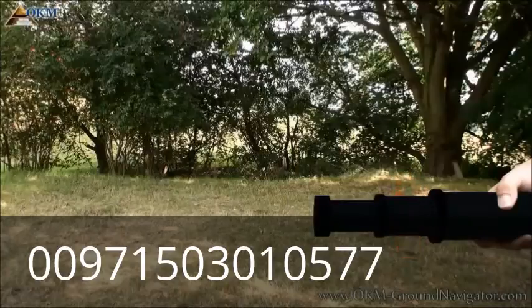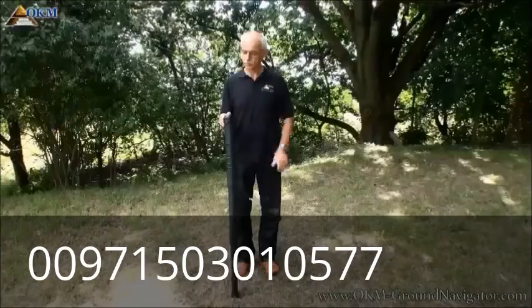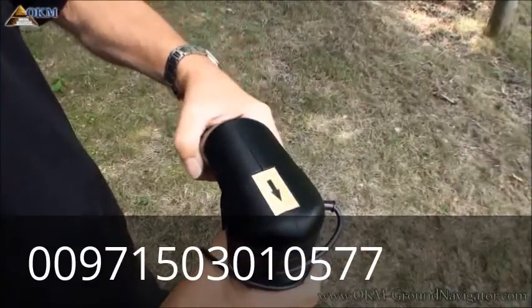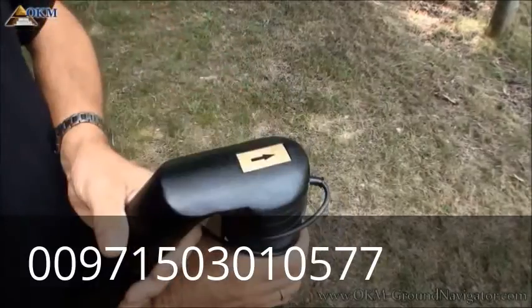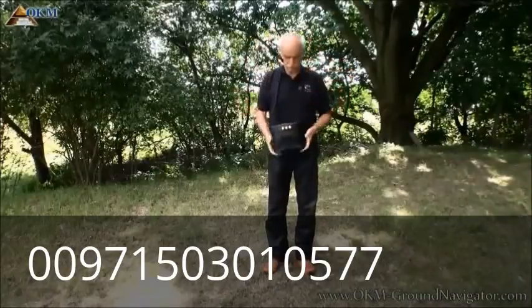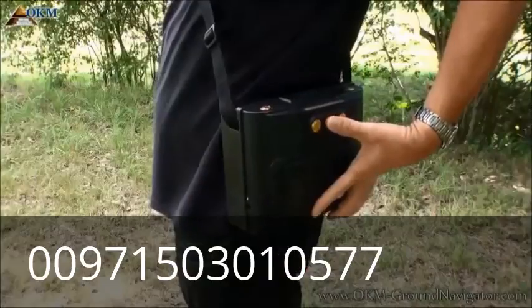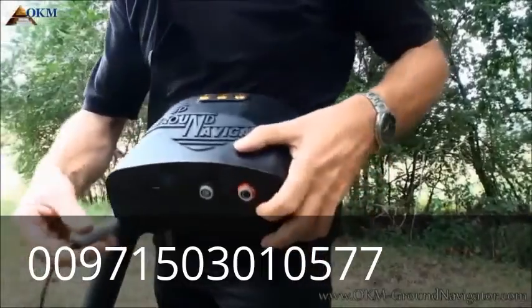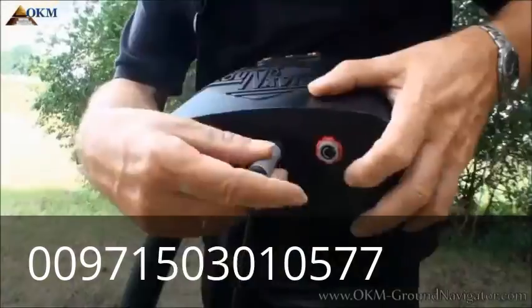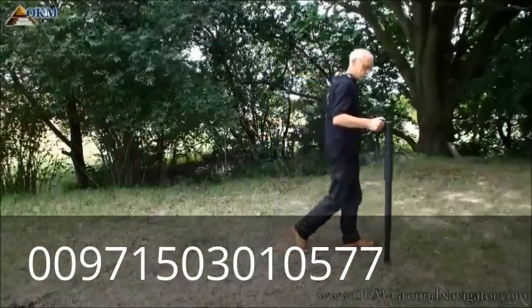After extending the super sensor to your personal needs, you may attach the mountable handle. Place the handle perpendicular to the probe, then push the handle on top of the probe and turn it by 90 degrees. Now you can carry the probe by using the handle. To get prepared for the scanning process, pick up the control unit to wear it around your neck or over the shoulder. Connect the super sensor with the control unit, paying attention to the little arrow marks on plug and connector. Hang the cable around your neck and you are ready to start measuring.